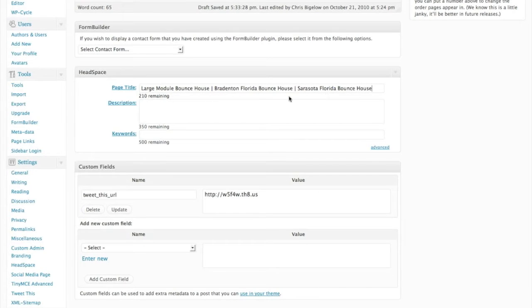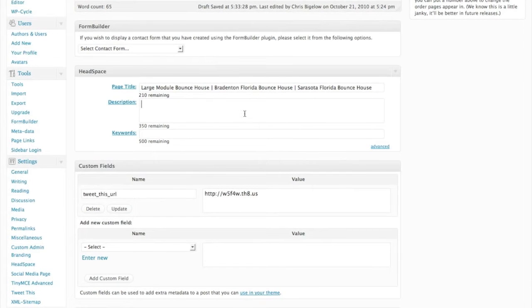In the description, we could do something very similar. Large module bounce house for rent in Bradenton, and I guess we could do Bradenton, Sarasota, Florida.